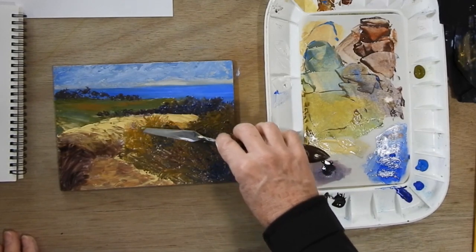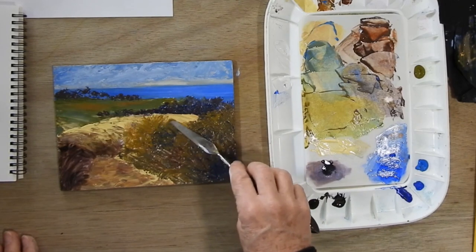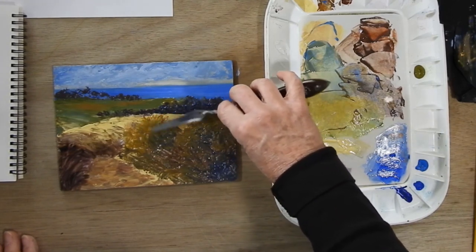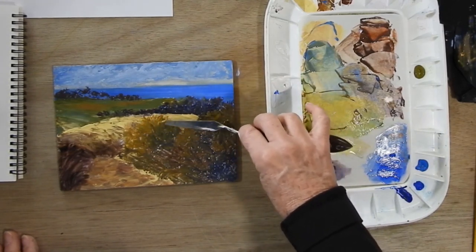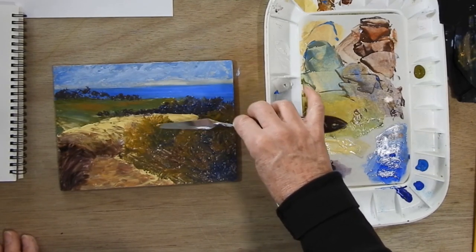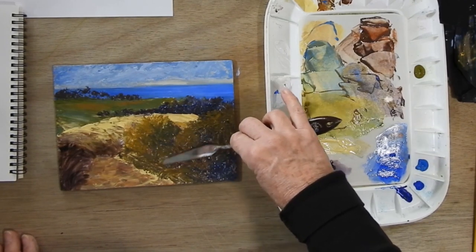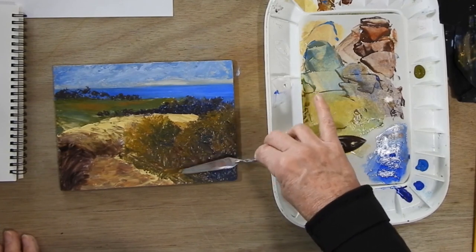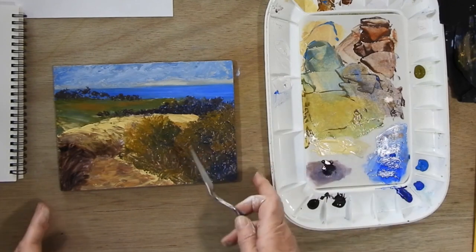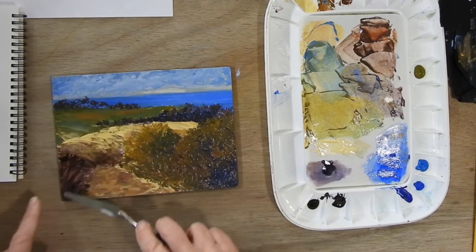It's a different sort of shrub than the other one, so I'm just pulling up the edges of it a bit so it's a little bit more spiky. Pulling up some of the shadows in a little bit more spiky way. Just using the palette knife to give different effects on the bushes. This one was all grassy.